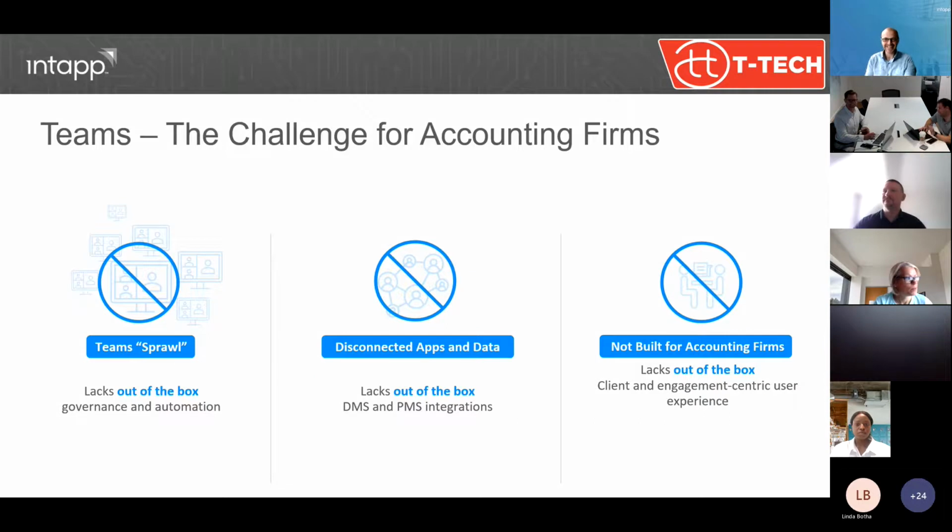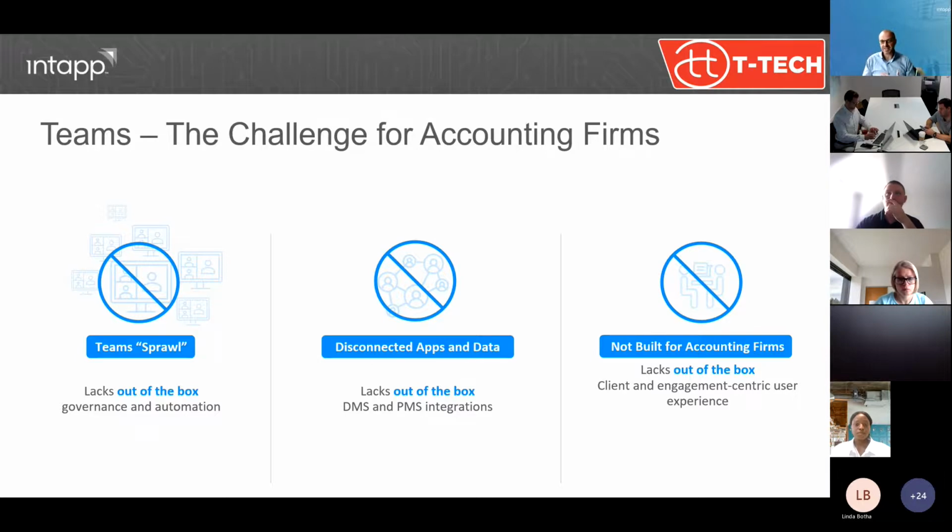So as I say, there are a number of challenges that are preventing firms from exploiting Teams. Every firm's different, and not everyone's using Teams outside of chat and meetings. We understand that. With lockdown, some firms just exploded out with Teams, and it's like, this is the future, the way we're going to go. Everyone's in a different place, and hopefully the product demonstration will highlight that, no matter where you're at in this journey, we have a solution that's going to help you for the long term.